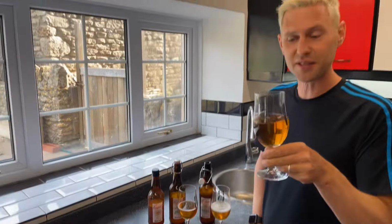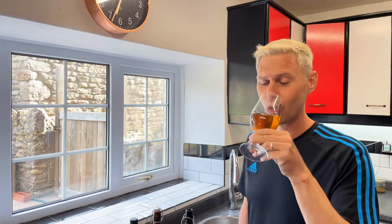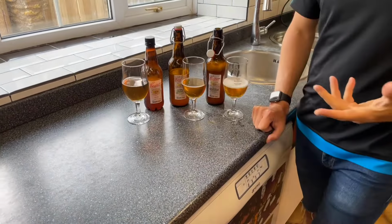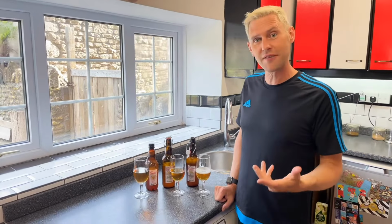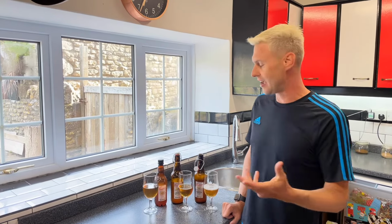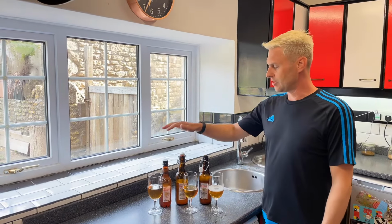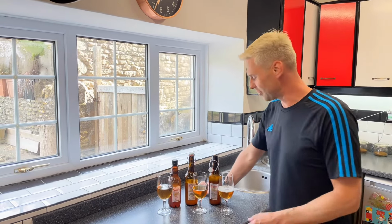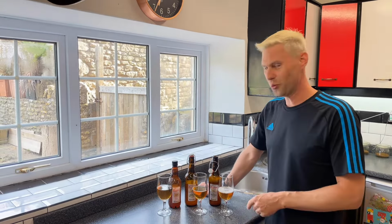But the straightforward Mexican Cerveza is still one of our best-selling lager kits. But it's just something you can do. You don't just have to make the straightforward lager kit. You can zhuzh it up. You can add extra things to it. So this was just some straightforward lime juice. This was a double shot of tequila or something like that. I can't remember now, but I always know I've had tequila.